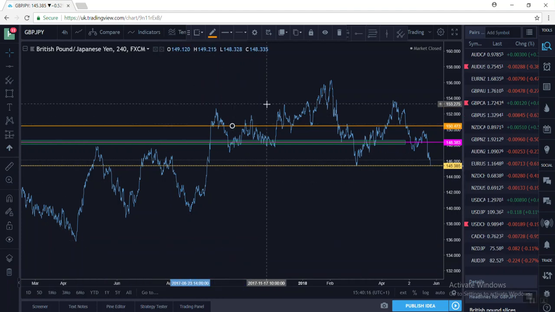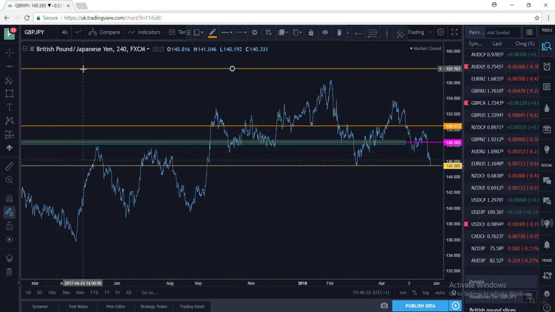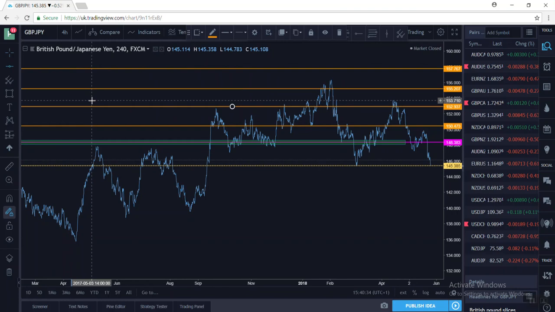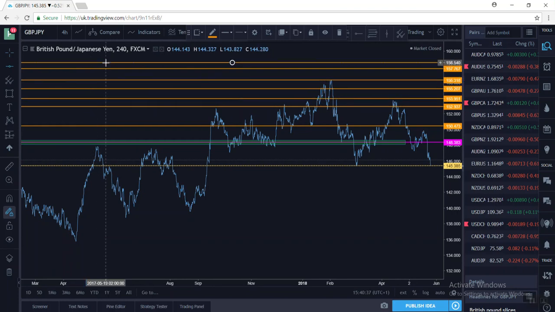Now if you're marking out your charts and you like to draw all these lines, rather than keep going up here and selecting it each time, if you select the little pencil or the crayon and the lock and then come up here, you can draw multiple lines without having to go and select it each time. So that's a very useful tip right there. And that's something that took me ages before I discovered that.